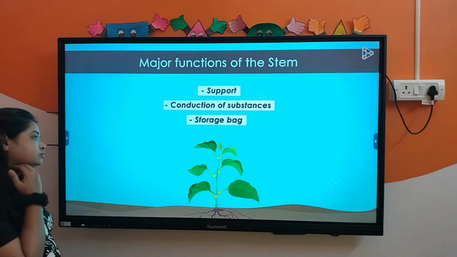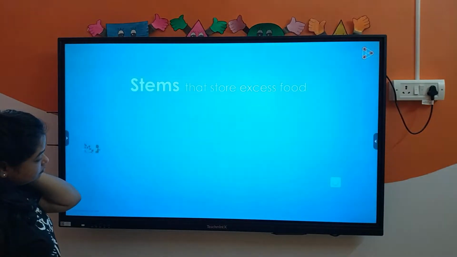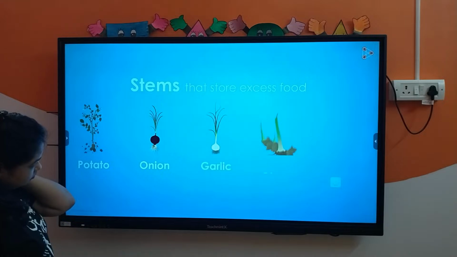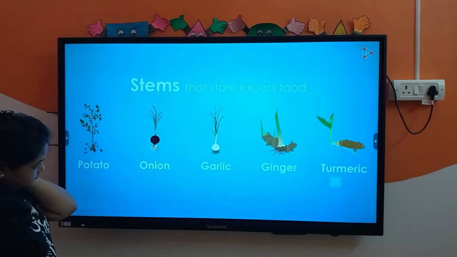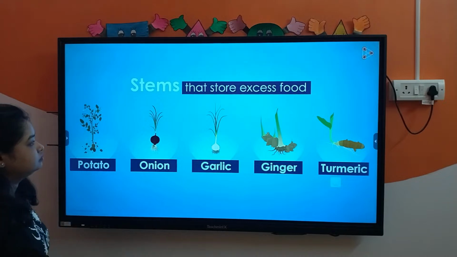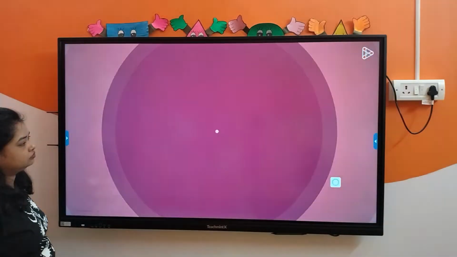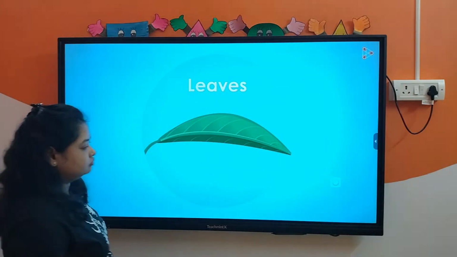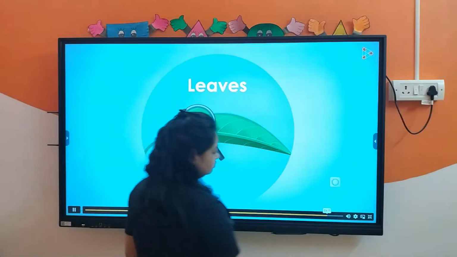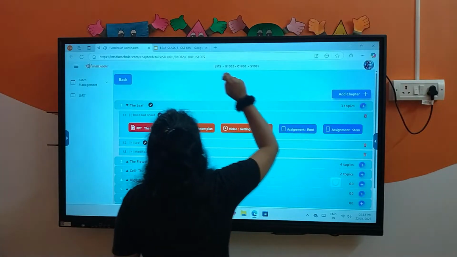Can you guess a few examples of these plants? We do come across these in everyday life. Examples of this type include potato, onion, garlic, ginger, turmeric, etc. The reason why these appear swollen and fleshy is because they store excessive food. Now we're done with learning a few important things about the stem. So what next? The next part we need to study are the leaves, the ones that help the plant to survive by making food. In the next video, we will zoom inside this miraculous organ.